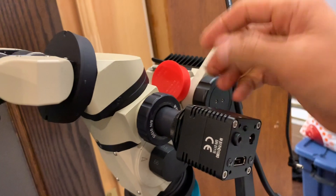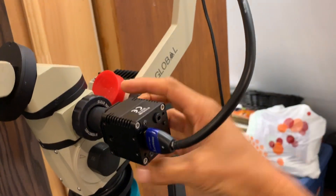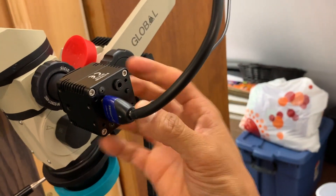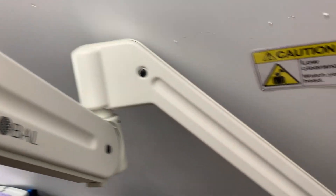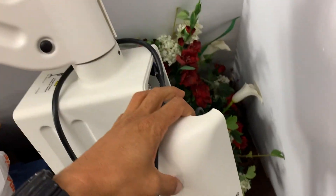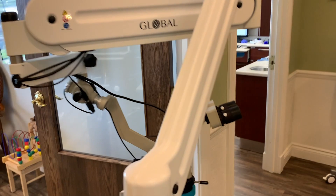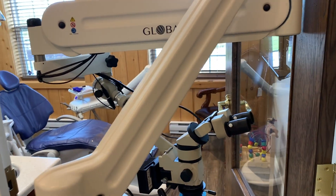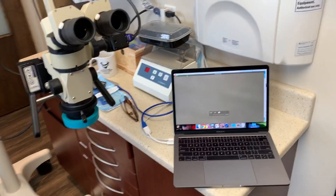I changed out the binos because I had to use a replacement pair, which I talked about in another video. I plug in my HDMI cable, turn on my power source, and off we go into the operatory. This shows how the cables are put through the arm mechanism and end up in this box. They've got a whole bunch of different generations of stands. I wheel my scope down the hallway — you never see what goes on behind the scenes setting up an operatory. I have a few mobile stands for different places.